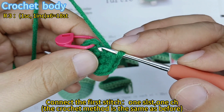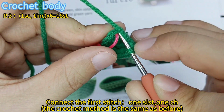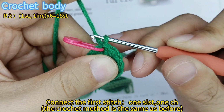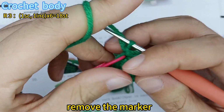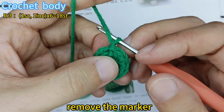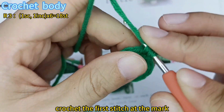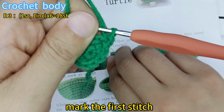Connect the first stitch, 1 SLST, 1 CH. The crochet method is the same as before. Remove the marker. Crochet the first stitch at the mark. Mark the first stitch.